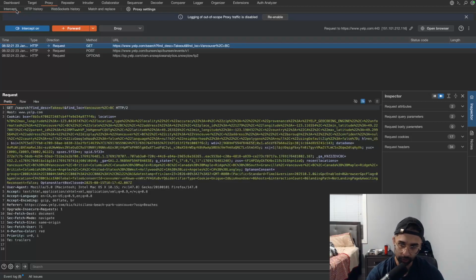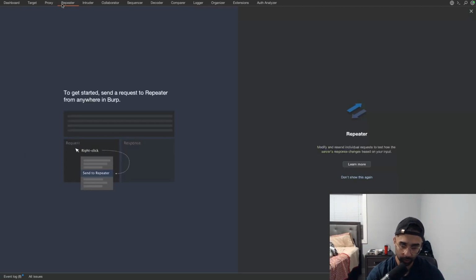And being familiar with intercept, being familiar with repeater, again, as far as I'm concerned, not optional. Okay, so that's the point I'm really trying to drive home here. So I'm going to try to explain it as best I can, but you have to practice. You should know all the stuff I'm explaining to you right now. You should know it like the back of your hand, front of your hand, whatever the saying is. But you have to know this stuff.